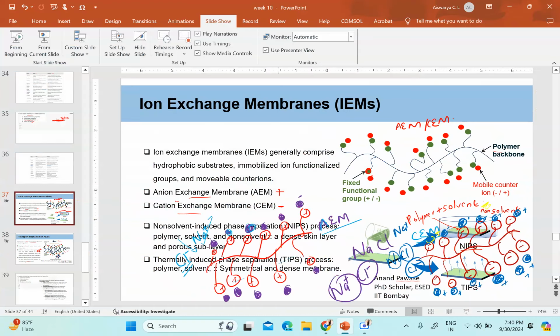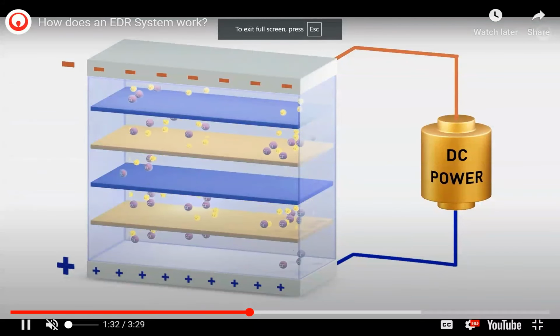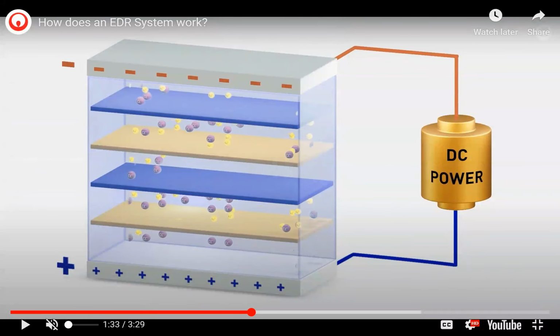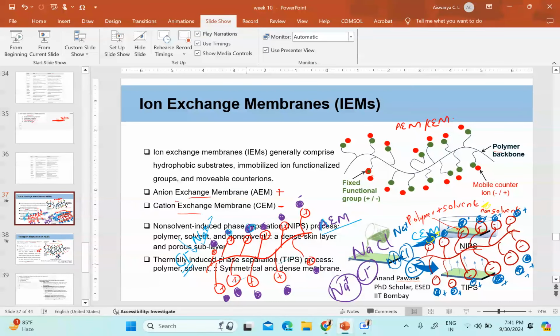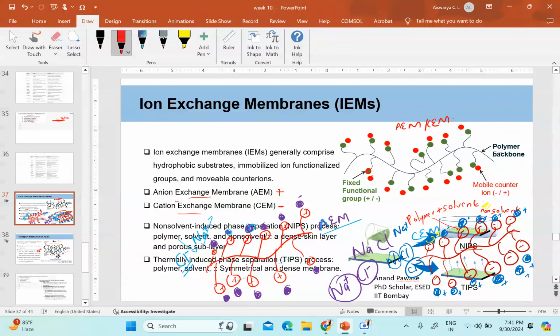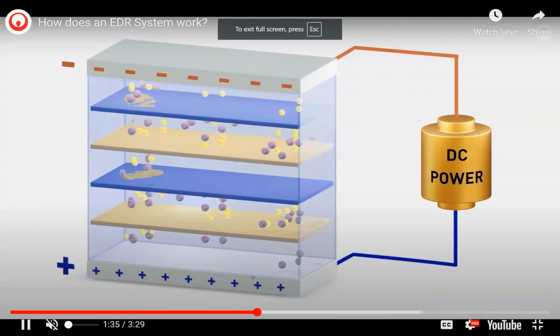Okay. So like that, when we go for here, in this step you can see where the Na plus and Cl minus can be passed through. Here you can see the negative charge, so where the negative charge can be exchanged, that is called anion exchange membrane. So here you can see in the figure where Cl minus can exchange.